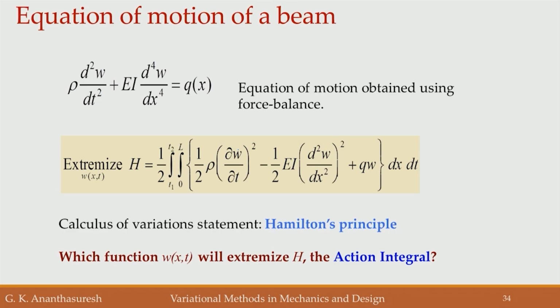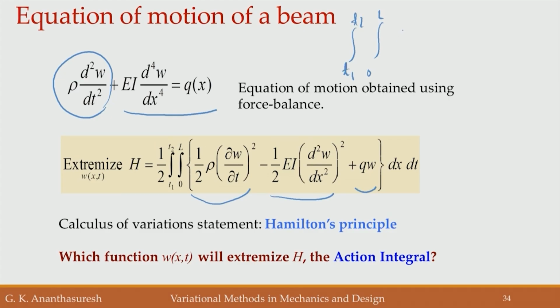In the case of a beam, earlier we had only these two terms, now we have the inertia force also, rho into W double dot, or d square W by dt square. What is the function that we minimize or extremize there? In addition to what we had earlier, that is the strain energy and the work potential, now we have kinetic energy also. So, here, what we have inside, from 0 to L and T1 to T2, actually there is a name for it.